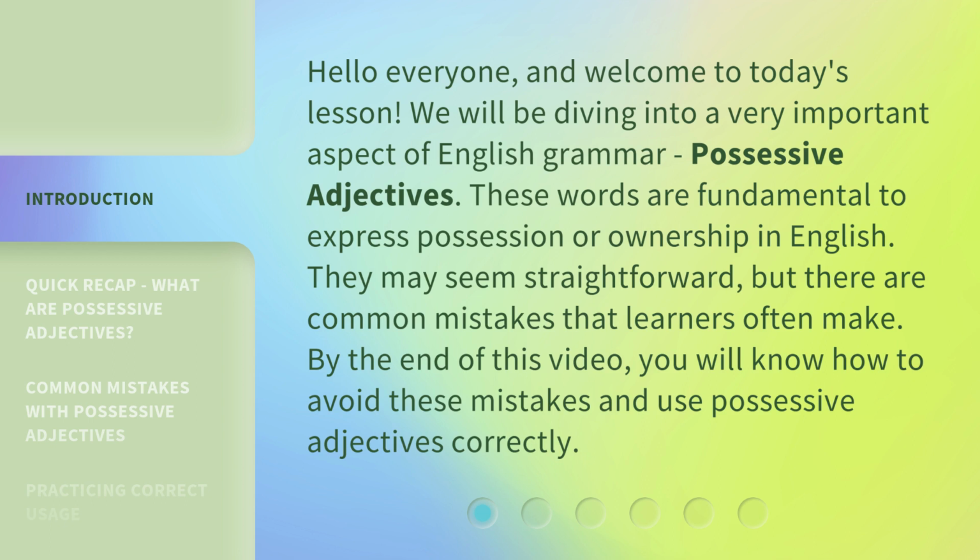We will be diving into a very important aspect of English grammar, possessive adjectives. These words are fundamental to express possession or ownership in English. They may seem straightforward, but there are common mistakes that learners often make. By the end of this video, you will know how to avoid these mistakes and use possessive adjectives correctly.